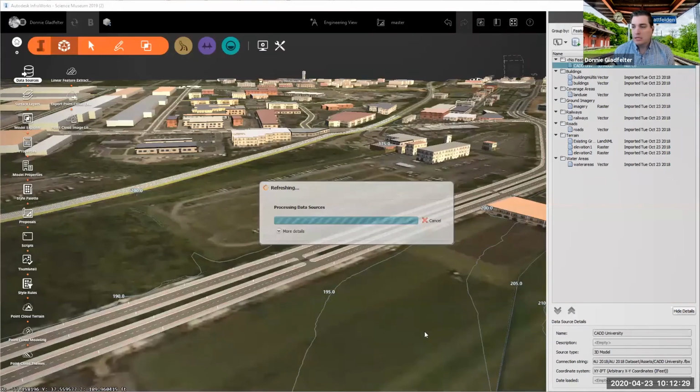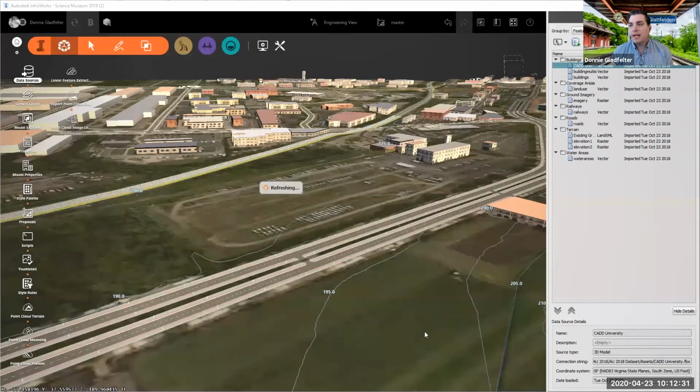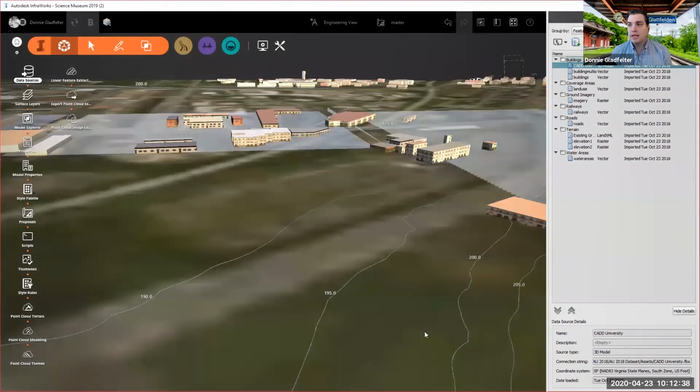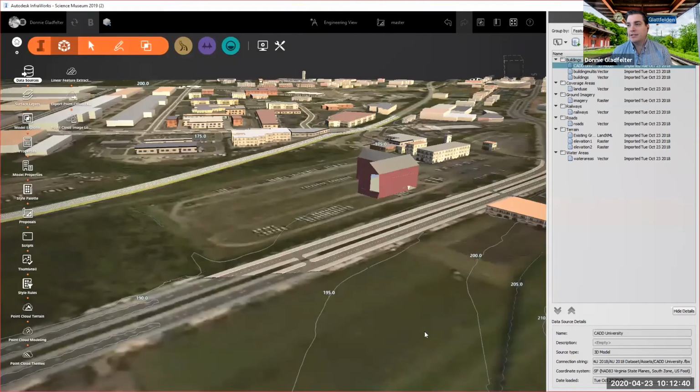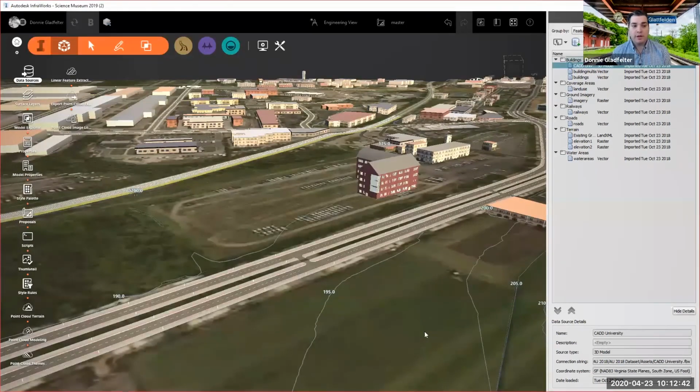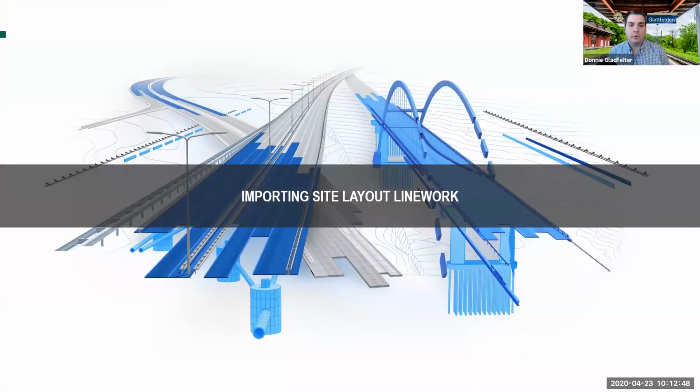So we're going to say close and refresh. And when I do, we're going to see the building appear exactly where the civil engineer placed it on the site, just like that. So really awesome there. So with that, this is where we can then begin importing all of our various site layout.